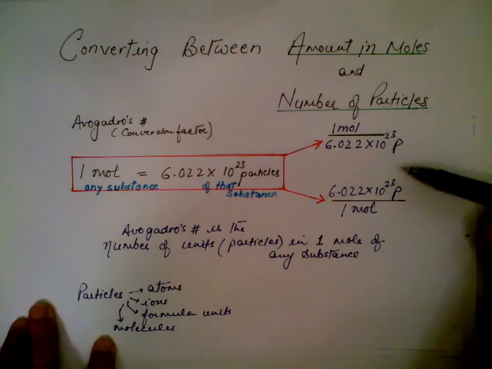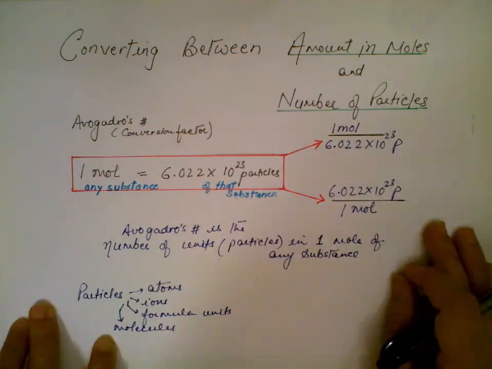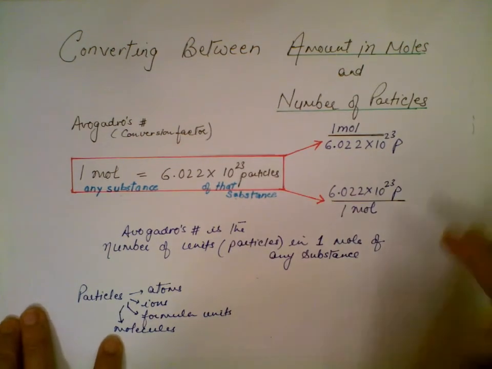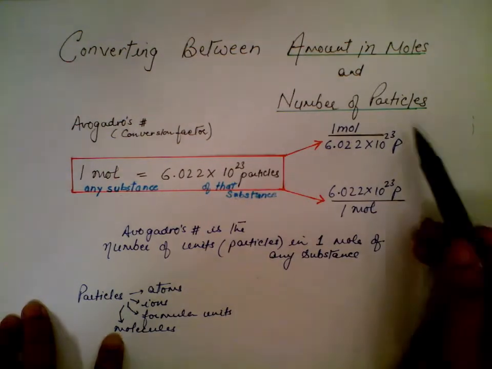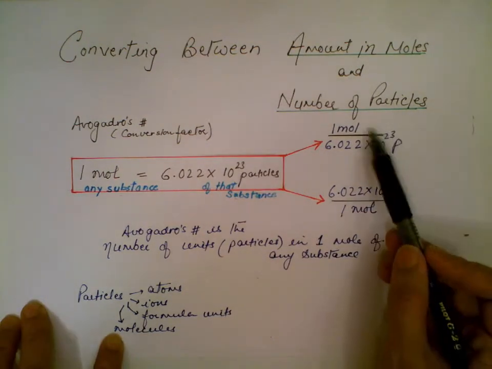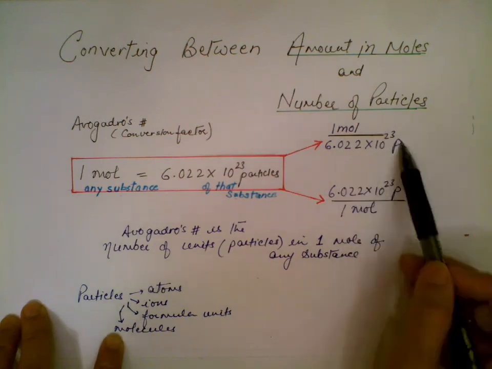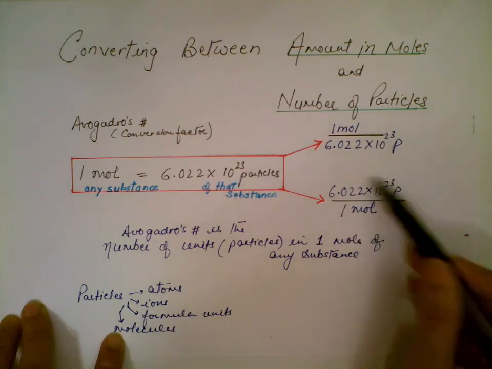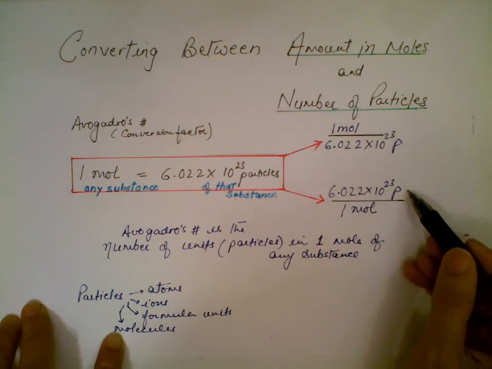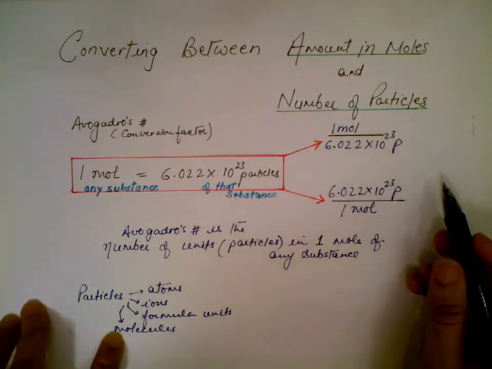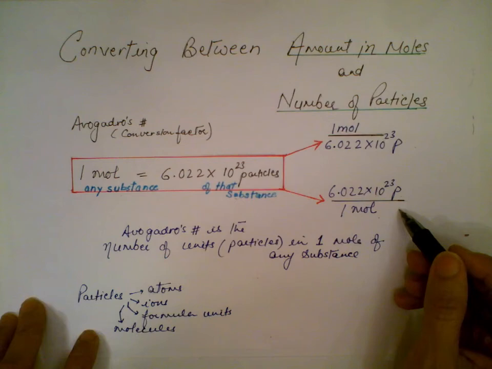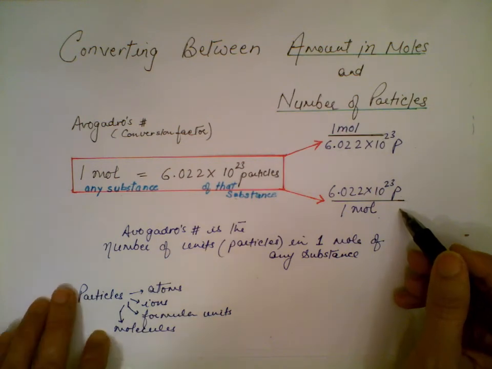Now, which fraction are we going to use for solving our problems? It depends on the problem. What is being asked and what do we have to find? We always go from known to unknown. So if I have to find moles from particles, I'm going to pick the fraction with moles at the top. If I have to find particles from moles, I have to pick this fraction because this has the ending unit at the top. So ending unit at the top and starting unit at the bottom. That is how you figure out which fraction you're going to pick, because that fraction will leave us with the units that we want and cancel out the rest of the units.